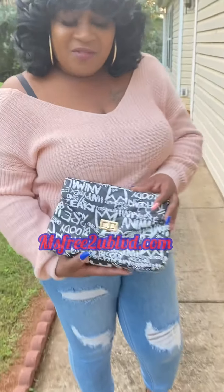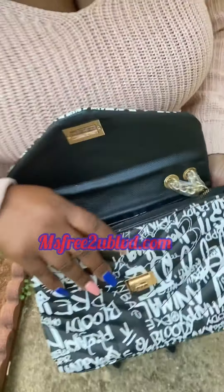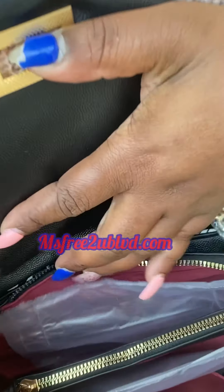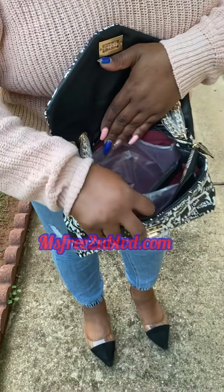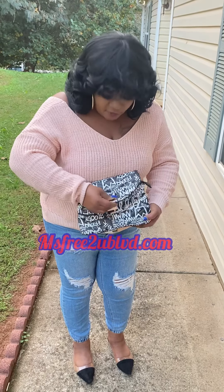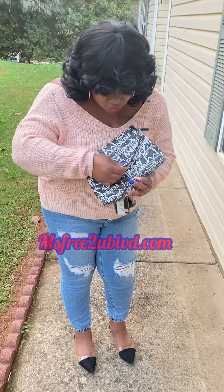And of course I have my bag that I have on the site. This is a really cute bag — let me show y'all because I've been advertising it. It has zippers, which is great — I love a bag with security. It has a zipper in the middle, a compartment for your cell phone or keys, another compartment, and then another zipper. Really cute, made of leather. I love all of the detailing and wording on it. A lot of people are afraid of the print, but honestly you really can't go wrong with black and white.